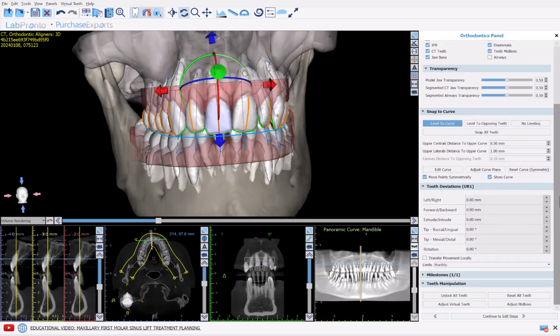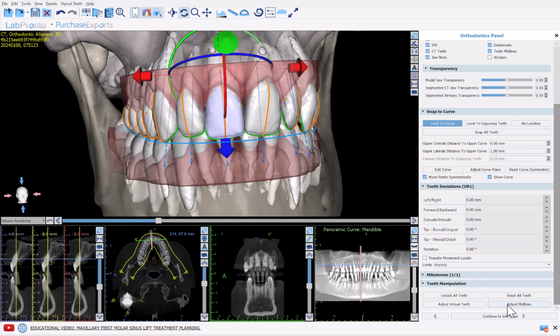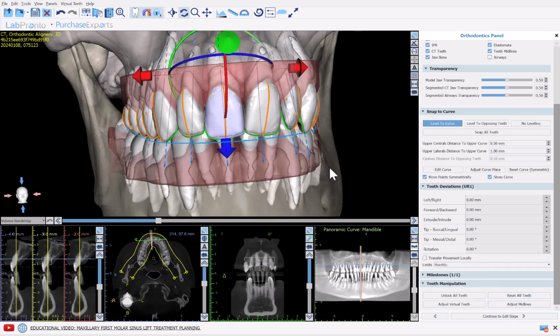I'm just going to scroll down to the bottom for a second. We have here a button for adjust midlines. If for whatever reason you feel like the midline of the tooth is not aligned properly, just go ahead and click adjust midlines. The widget is now active, but the widget will not move the tooth, as we will see shortly. The widget will reposition the midline accordingly. Once you finish making modification, deactivate the adjust midline button. I'm going to undo that action.